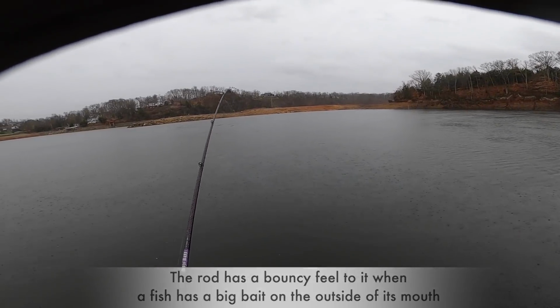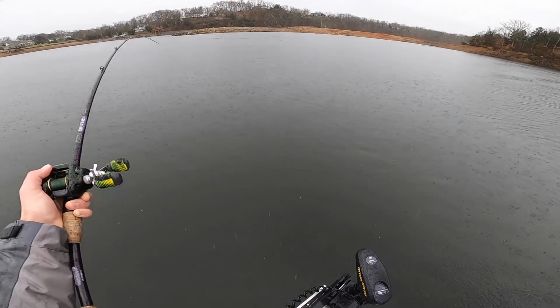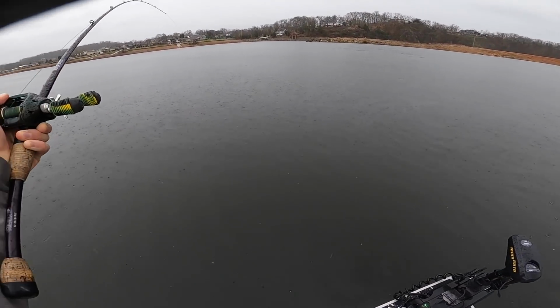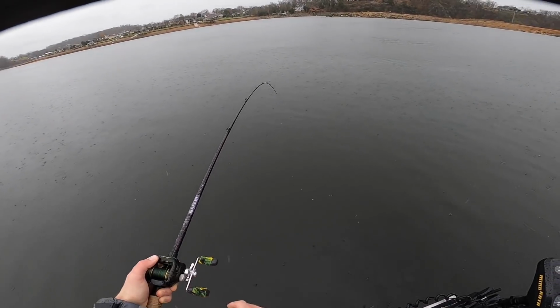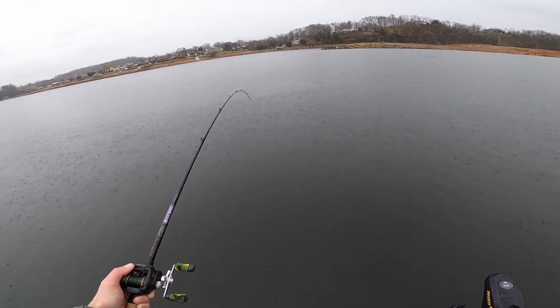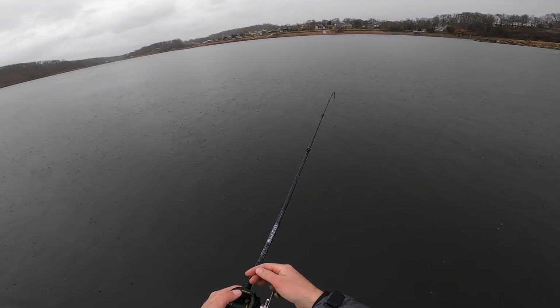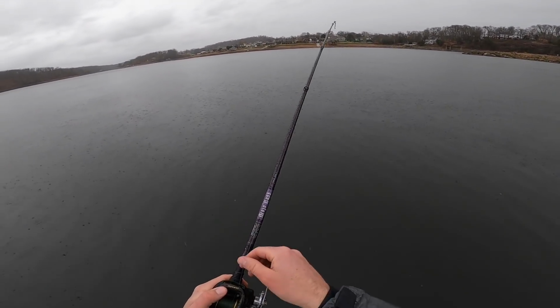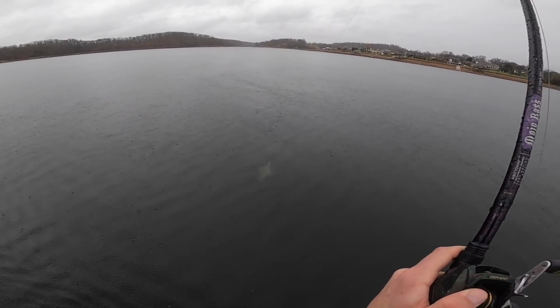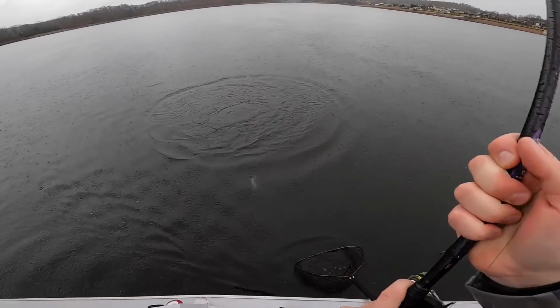I can just tell, guys, when you have a big jerk bait like this, the bait a lot of times gets on the outside of their face. Can I get rid of that? Probably. This doesn't feel as giant, but you never know. Since it's winter, guys, they're not fighting as hard, so it is kind of hard to tell. This is fighting. Oh, it's a hybrid. We've got food tonight, then, don't we? Yeah.